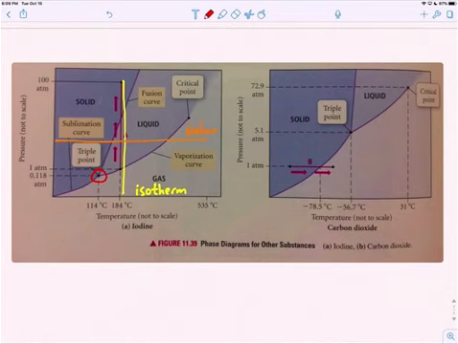It's really weird. Carbon dioxide is white, or the dry ice is white, and the liquid is clear. So imagine white chunks sunk in a clear liquid that's boiling. That's what the triple point is. You have all three states together. It's really weird. But at 1 atmosphere, carbon dioxide sublimes. So that's why we call it dry ice.